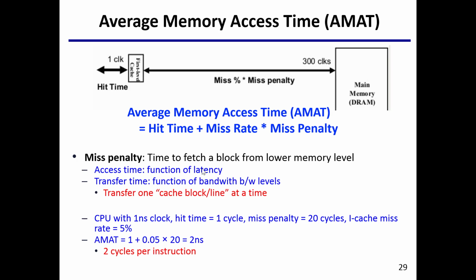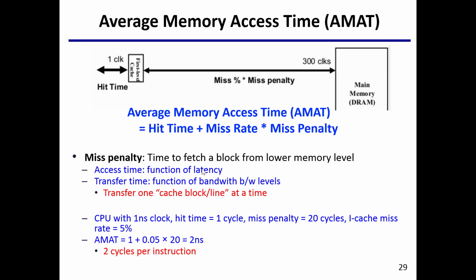So if the hit time is 10 nanoseconds, and by the way, this might be in nanoseconds, or this might be in cycles, because you can express time in either one. So don't get confused by that. Whether I'm in cycles or seconds, you have the hit time, plus the miss rate times the miss penalty. So if the hit time is 10 nanoseconds, and the miss rate's 2%, and the miss penalty is 100 nanoseconds, then it's going to be 10 nanoseconds plus 2% of 100, right? So it'll be 12 nanoseconds.